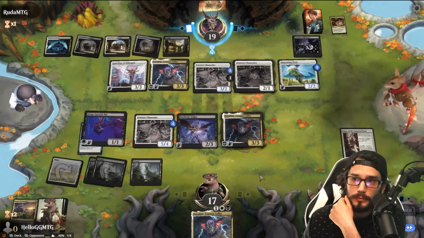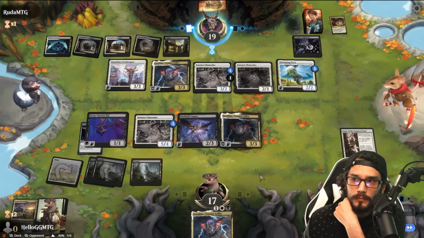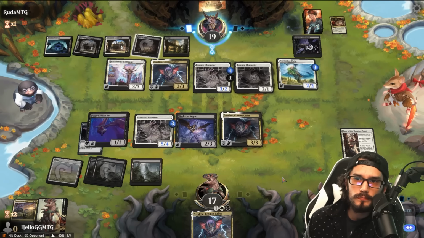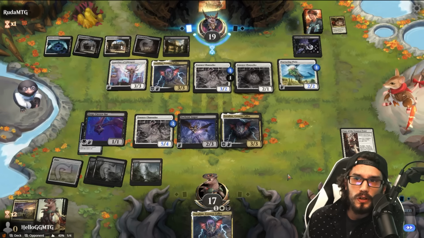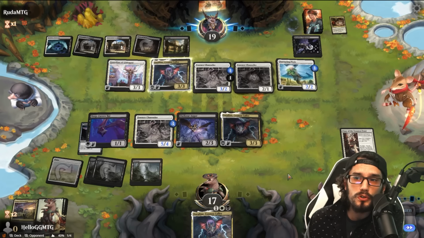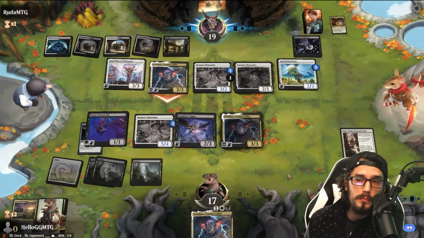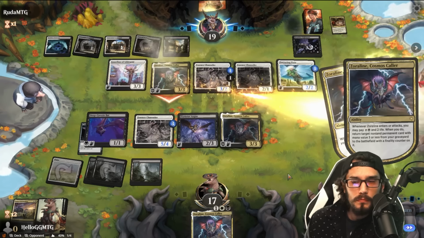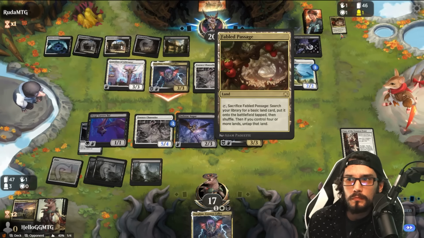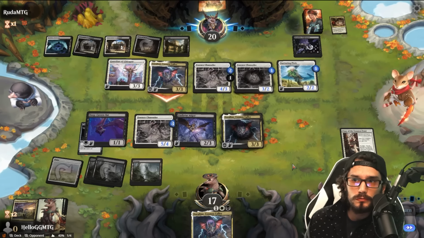The 3/3s get through. That's their only life gain, though. So they don't have any loss of life for flying, but they would push it to a 4/3 minimum. Nothing to bring back. That is good, though.